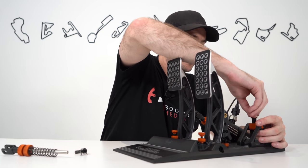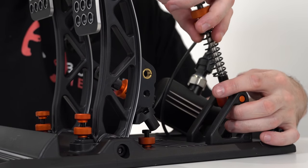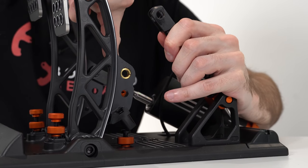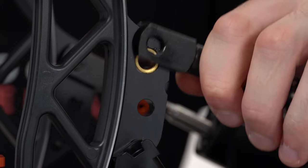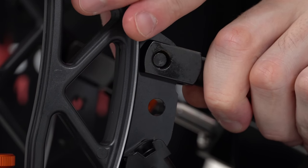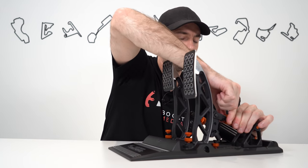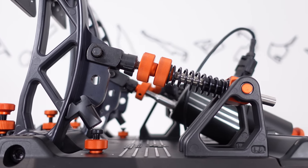So we'll pop that back in for now. Oop, rolling away. Slide our rod back in. Line that back up with our clevis here, and you can see the little copper bearing that's sitting in there as well. So good to see that. Slot in our clevis pin, back into position, and we're good to go. Just make sure, obviously, that you've locked your retaining screw down or your thumb nut down, so nothing's going to come loose. So all in all, a very simple design with the throttle, but it gets the job done.